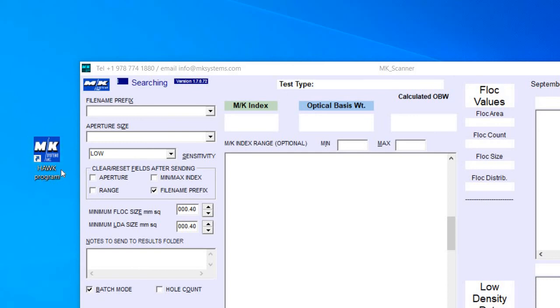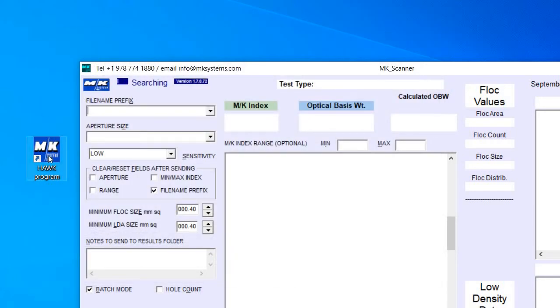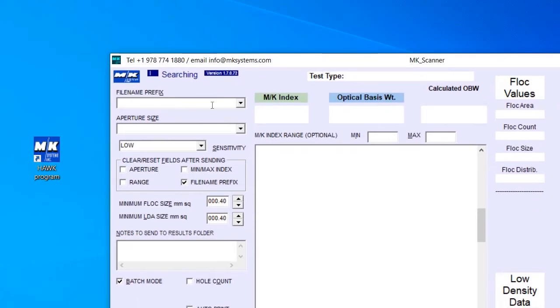So you have to launch both icons, but when you run Hawk tomorrow after you shut your computer off, you don't have to change the settings. Just double click on Hawk and it'll show you you've got 2 green buttons and minimize it. Don't change the network settings again. You're done with that.